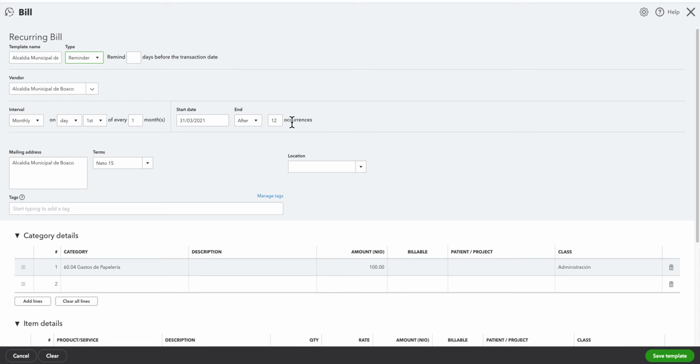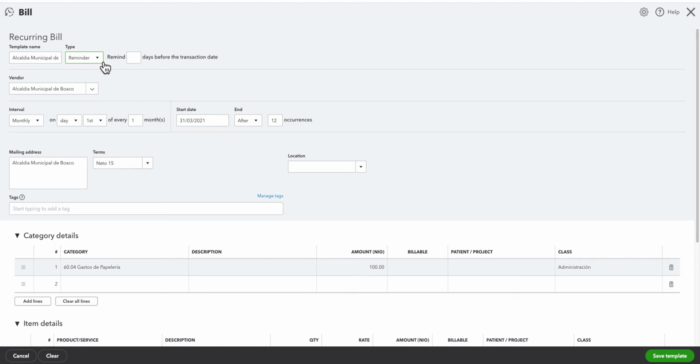This is exceptionally useful if the dollar amounts change every month. For example, if you have a relatively complicated electric bill, this will pop up and allow you to do the account distribution with the dollars or Cordobas and then post it. But it will remind you to do the entry.